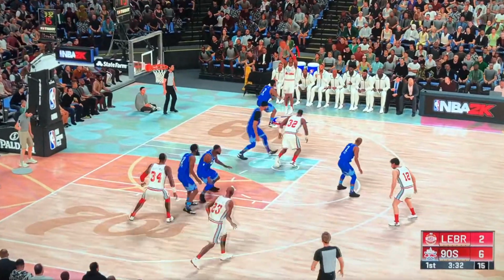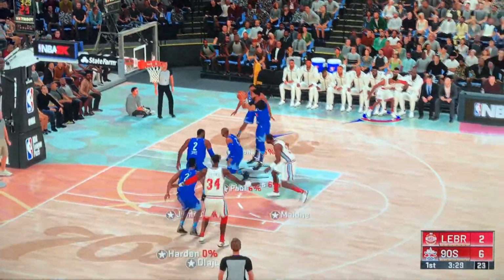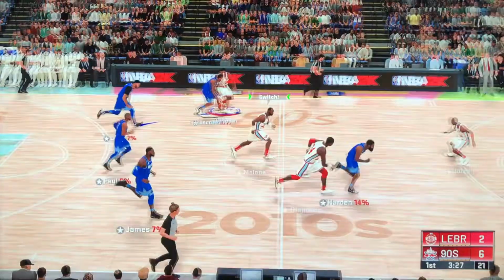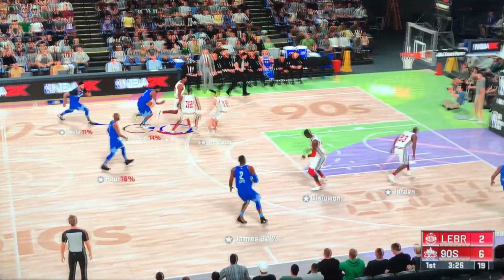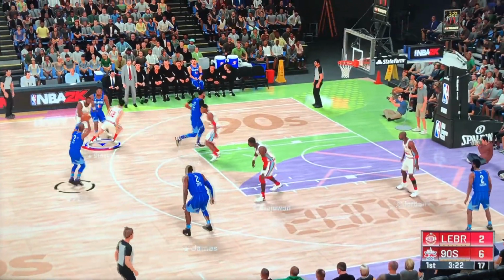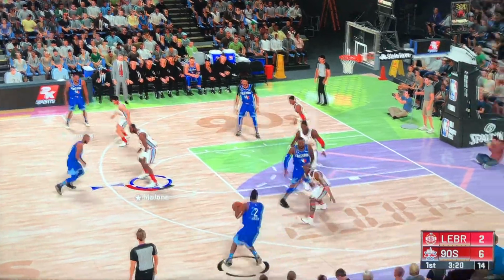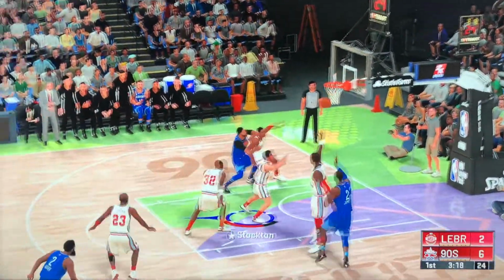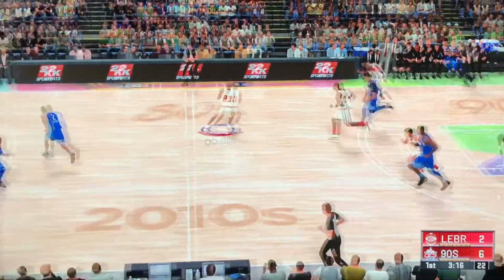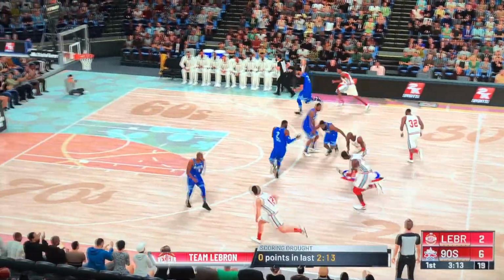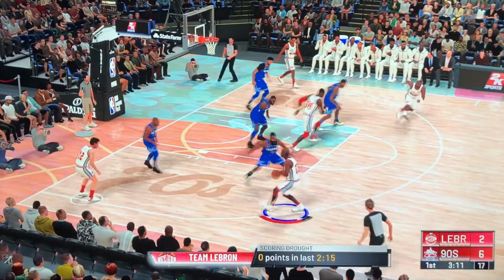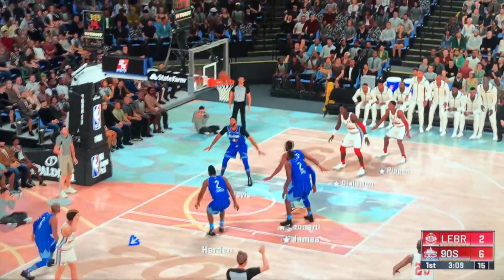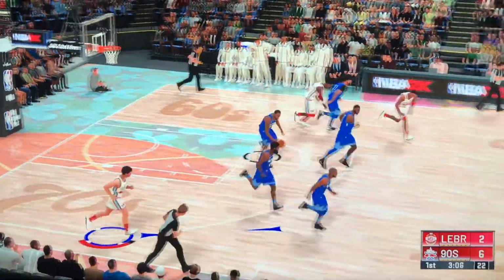Right side, Pippen shoots over Leonard. And it's Anthony Davis with the rebound. And it's Leonard with the ball. He'll bring it up for the West All-Stars. And there's the pass to Paul. Harden outside. Got 3 off the mark. Outside Jordan. Pass to Stockton. Off the mark there with the 3-point shot.